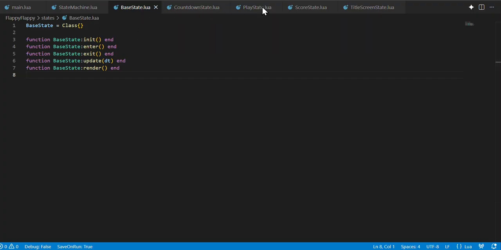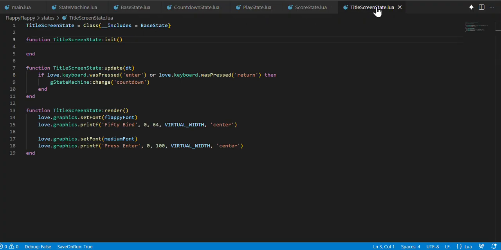And now if we go to our title screen state, you can see it will include a state which is called base state. To include another file, we should type in class underscore underscore includes is equal to base state.